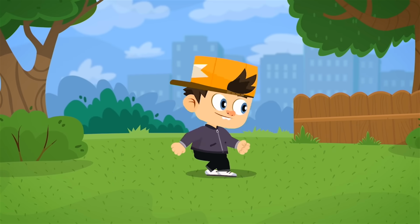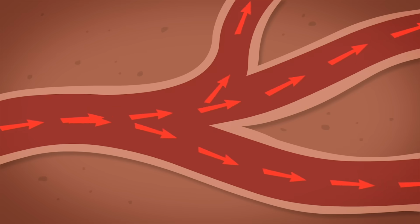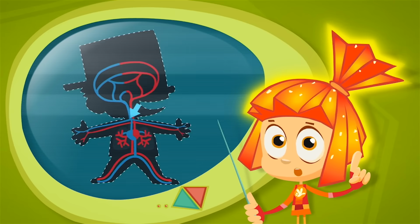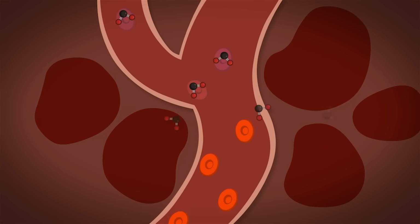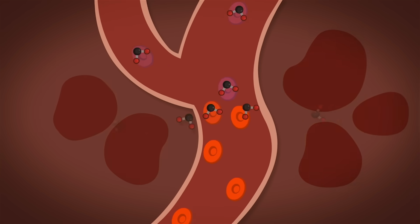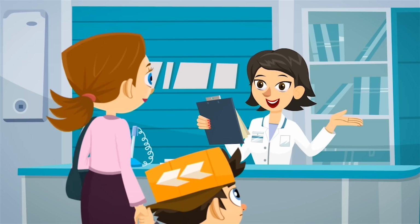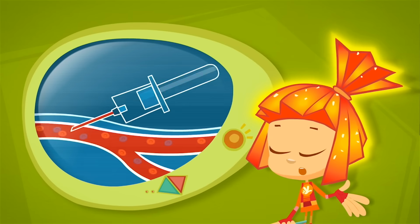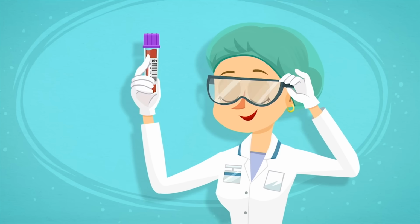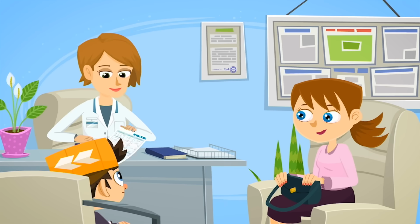A human body has a huge number of little tubes called blood vessels with blood flowing through them. The blood carries oxygen and nutrients to the cells, takes away carbon dioxide from them, and protects them from harmful microbes. To be sure if you're healthy or not, it's often necessary to have a blood test. The most accurate results come from blood that is taken from a vein. The sample is analyzed to see if everything is all right, and if not, the doctor will prescribe a treatment.